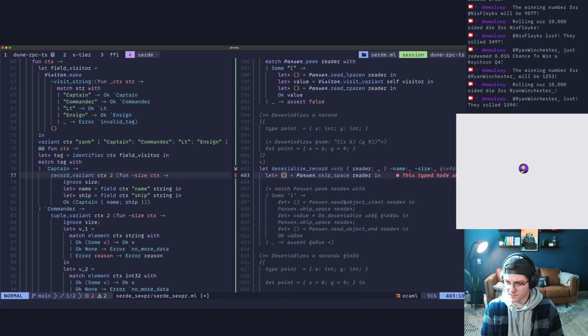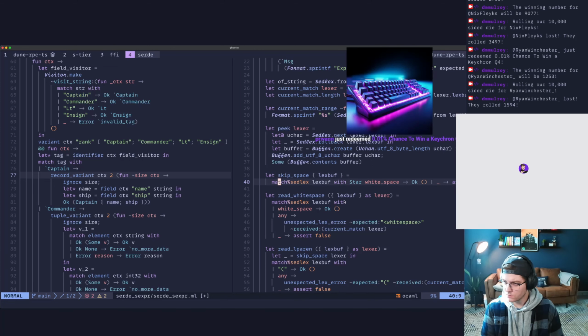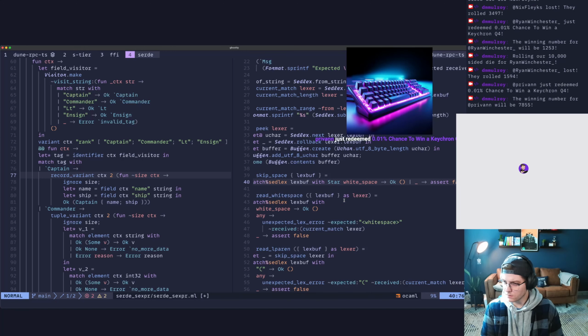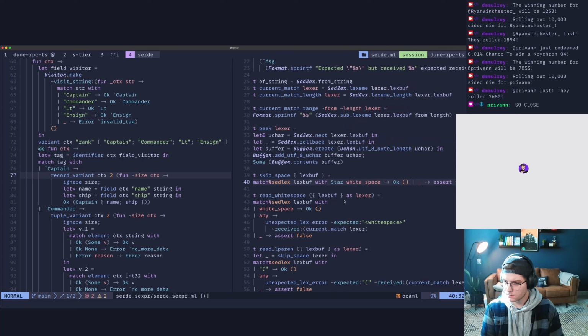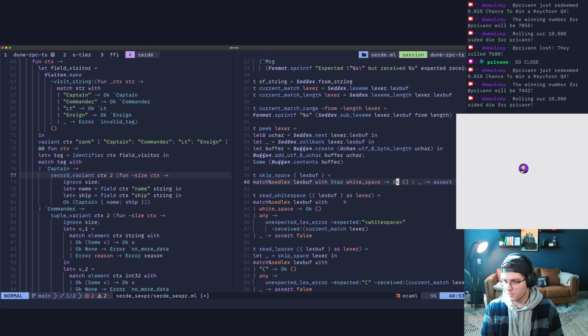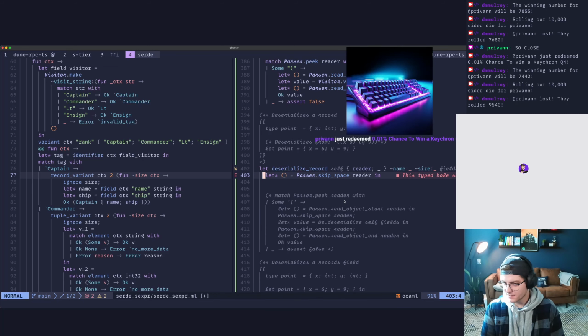Although I don't really think we need this skip space, do we? I mean, obviously it doesn't hurt, but let me make sure that doesn't do anything funky. With star white space, so zero or more. Okay. Oh no, wait! I think we cannot call that. It should be good because of the if star you have, right? Right. Okay. So then this will always succeed. Yeah, I don't think we ever hit this assert fail. Okay, that's cool then. I was like, oh no, if we find anything else, it will assert fail. That sounds bad. So skipping space isn't going to hurt anything.